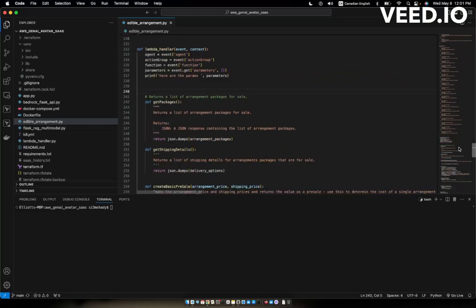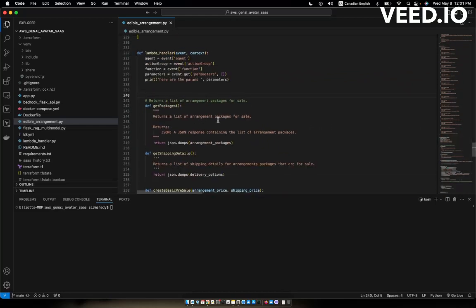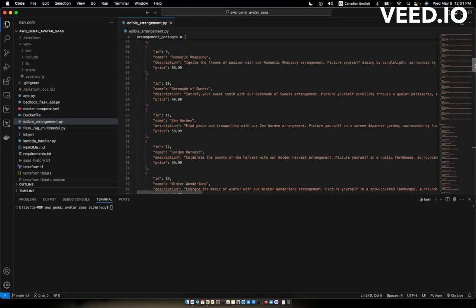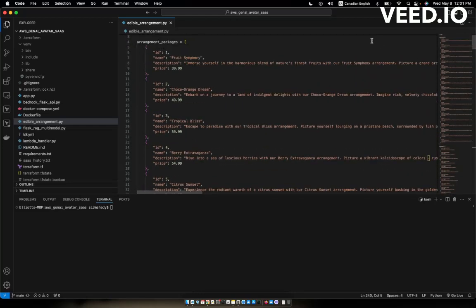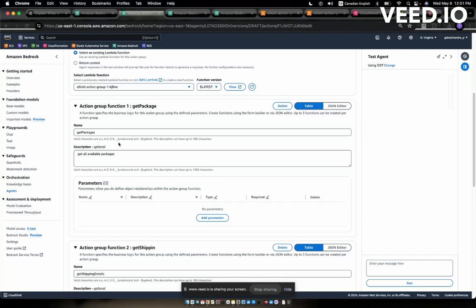We have a function that's called get packages, and when called, all it does is return this entire list to the LLM, so the LLM can ingest it and then make decisions based off of each object and what question we're asking. So we have that get package function.